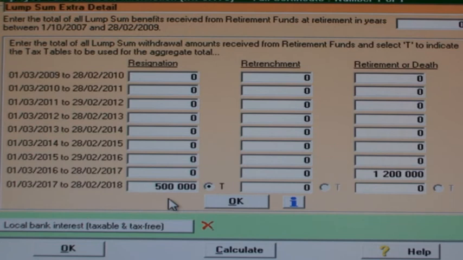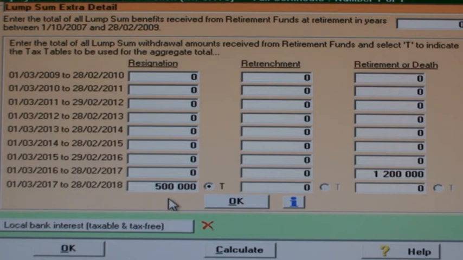It is irrelevant to the calculation what tax was actually paid on the lump sum taken last year. For the sake of this calculation, we credit the tax due of 459,000 on the 1.7 million total with the tax on the 1.2 million taxed using the same withdrawal tables.